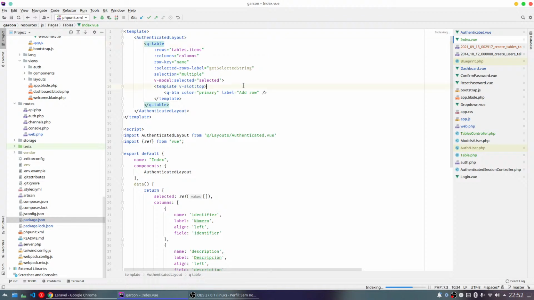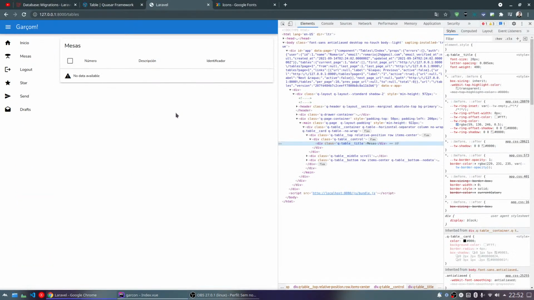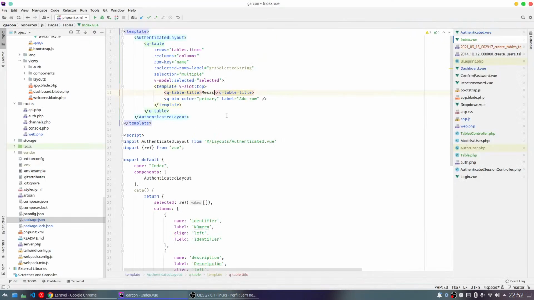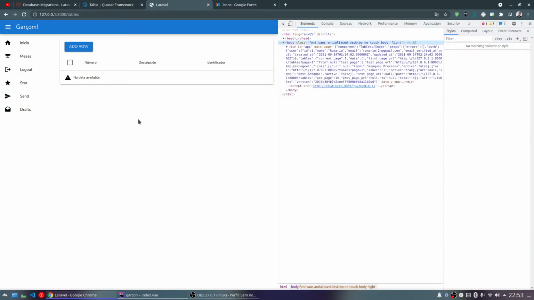So here I can add a Qtable title. I don't know, maybe here it has something like that. Let's see. Well, it's not that way. Maybe title. Let's see. No, it's not that way.